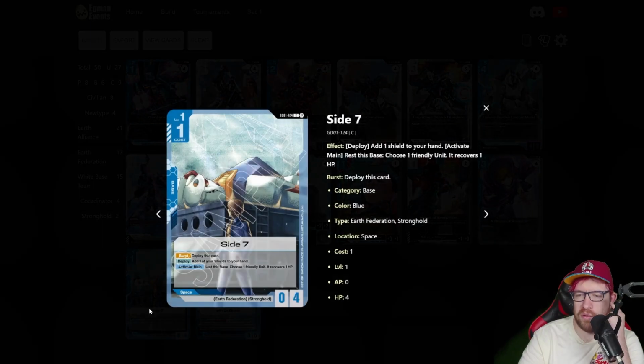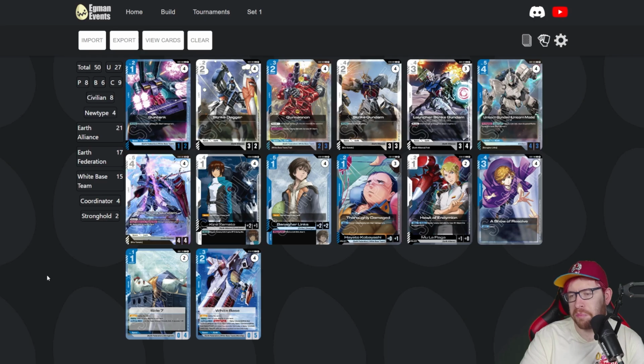We are playing Side 7, as mentioned before, as a decision card for this deck and others. But activate main versus space, choose 1 friendly unit, recovers 1 HP. It is a 4 health base instead of a 5 health base, so that's a little bit worse. But we're trying to play this control game and just last on resources. Healing 1 gets you out of range of a lot of damage at times too. But other than that, we are playing the same stuff.